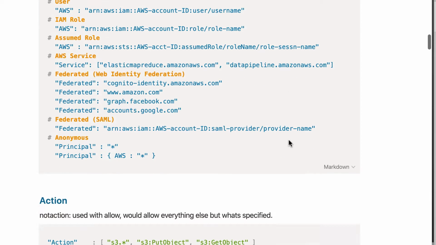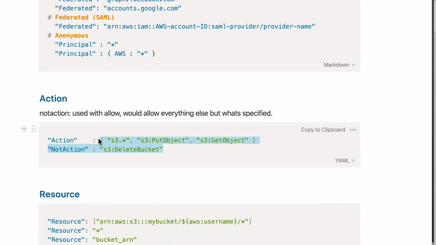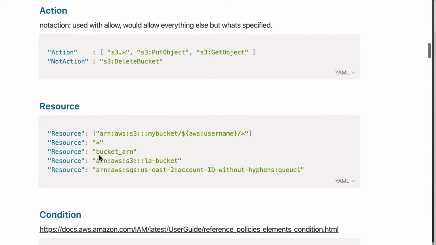And then when it comes to actions, basically what can you do with a particular resource? So either s3:*, and that'll take everything. But now here you cannot specify the access level. Here you have to specify that individual permission, and this is what I was trying to tell you guys. Like that's why it's important, and you can also use no action.